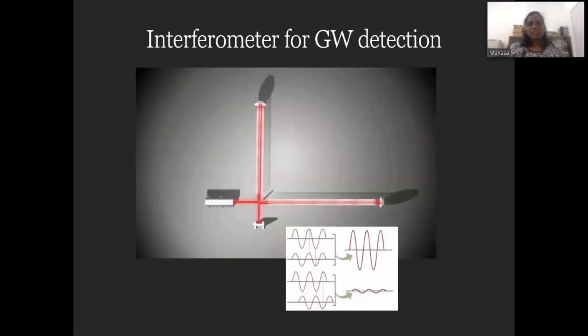Now, if you consider a Michelson interferometer, and you place the two end mirrors of the Michelson interferometer along the circumference of the ring of freely falling test masses that you saw in the previous picture, you can see that the arms of the interferometer get stretched, elongated, and squeezed in the same way when a gravitational wave passes by. So what happens in the Michelson interferometer is the length of one of the arms gets stretched and the other gets shorter. This effect is visible as a phase difference between the light that propagates in these two arms and gets detected at a photodetector in the dark port of the interferometer. So if the light interferes constructively or destructively, that can be seen at the dark port of the interferometer.